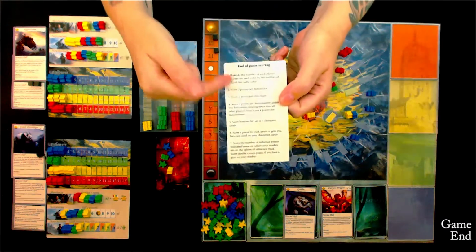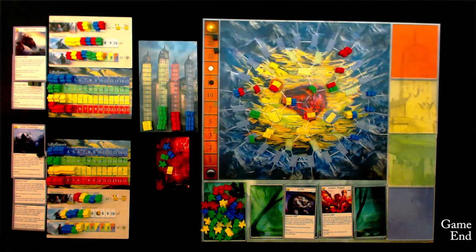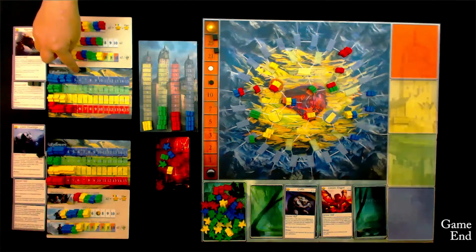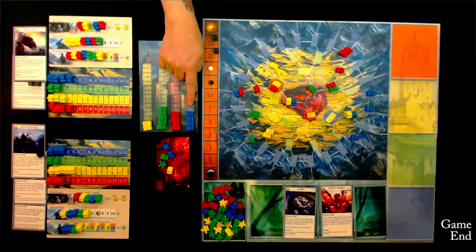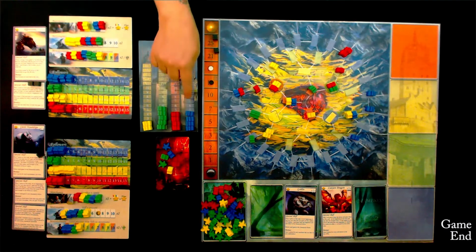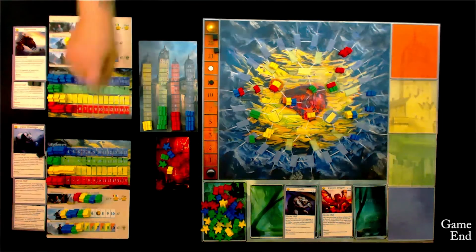The player aid actually has the endgame scoring on the other side, so you can use it as a handy dandy little cheat sheet. The first thing players will do is they will look at their followers and they will multiply the number of followers of a color with the number of lords created for that color. So in this case, the player would get 4 times 4 for 16. And they would do the same thing for all 4 colors.